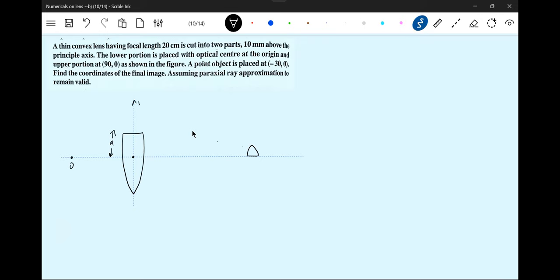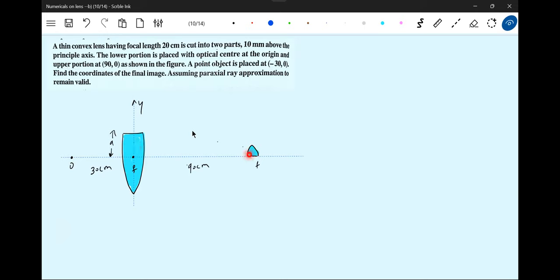Okay, this is the y-axis. This is 90 centimeters. This is 30 centimeters. If you cut the lens, the focal length will remain the same. What is the focal length of this? It will have the same focal length. Focal length of the lens will not change. Already I discussed in a previous class, if you cut the lens parallel to the optic axis, the focal length of the lens will not change. Now first the rays will undergo refraction, then will undergo refraction again. Due to this we can calculate the image here.